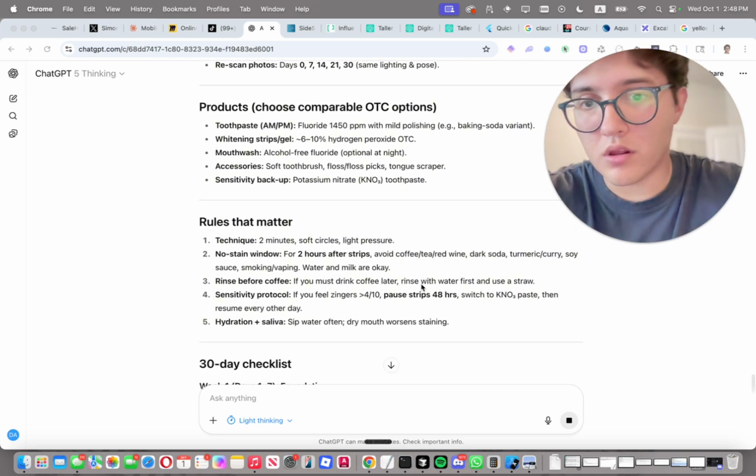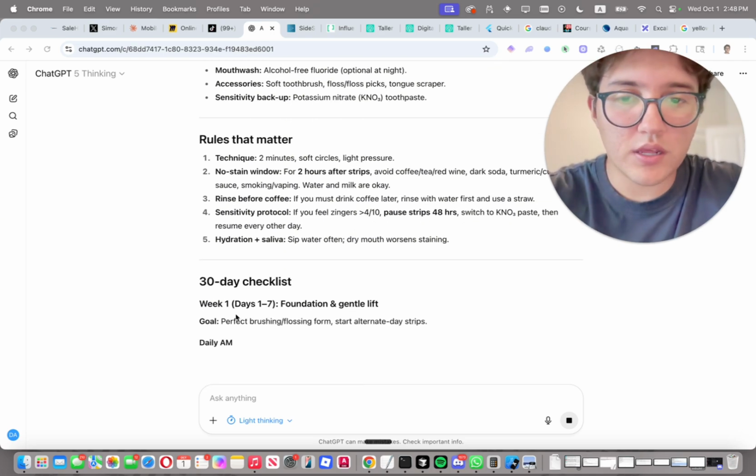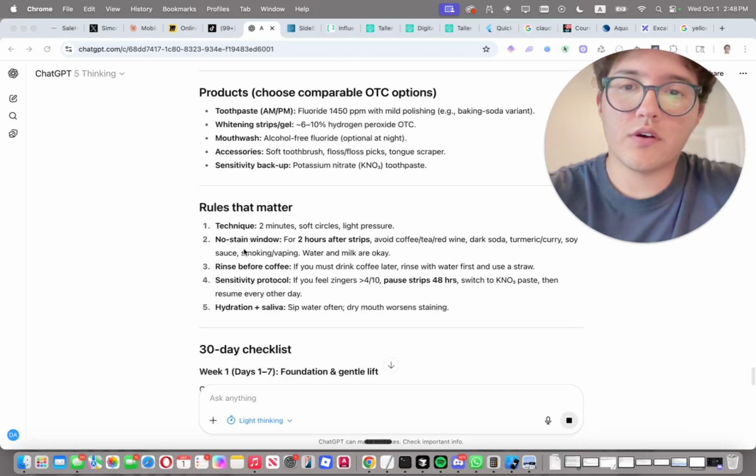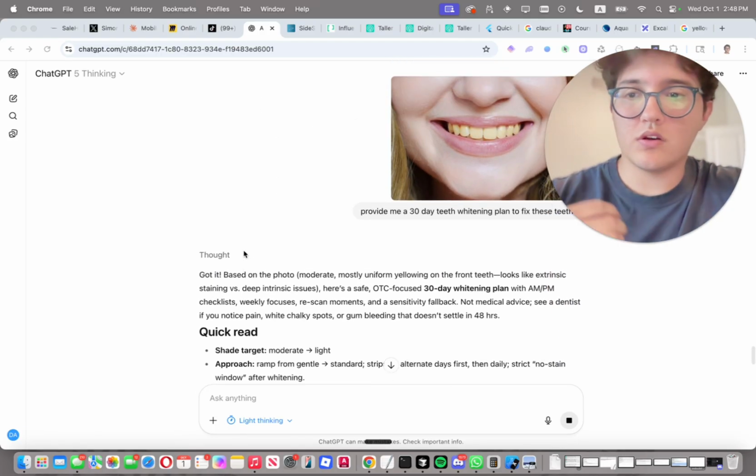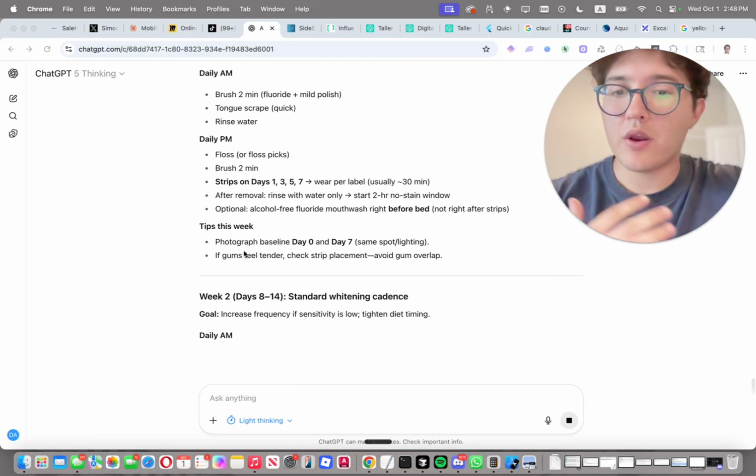I know I mentioned it earlier in the video, so hopefully this gives you a more in-depth explanation of how it actually works. So if you were to, again, go to your chat, be like, here's some teeth, how do I fix it, right? Well, how do we actually apply this to the app?